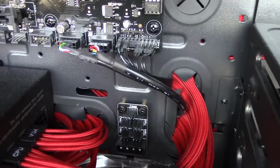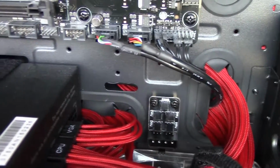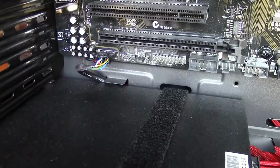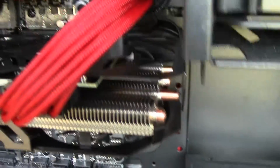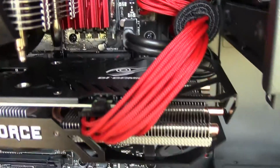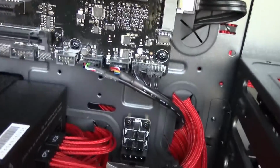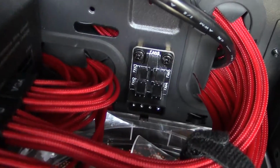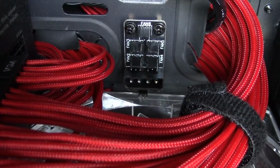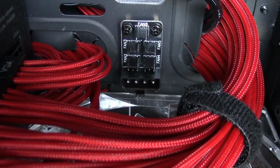You know, you've got your power switch and whatnot, and then the two USB 2.0 ports, the card reader stuff, and then we move over here, there's your HD audio. Here's the USB 3.0 plug. And now let's move on down to something that none of the other people I saw online had really talked about, this fan hub. It will accommodate up to 6 fans, and they're all powered off a single 4-pin Molex connector.